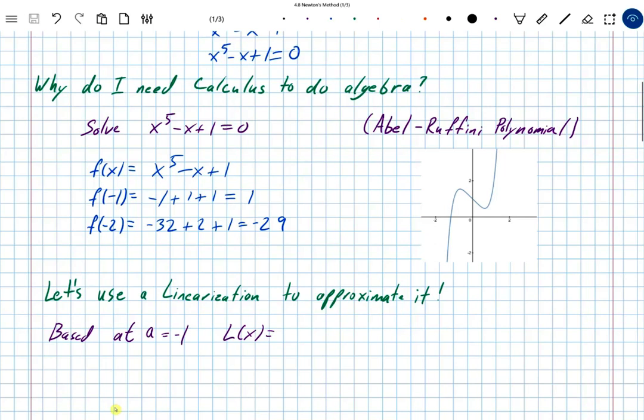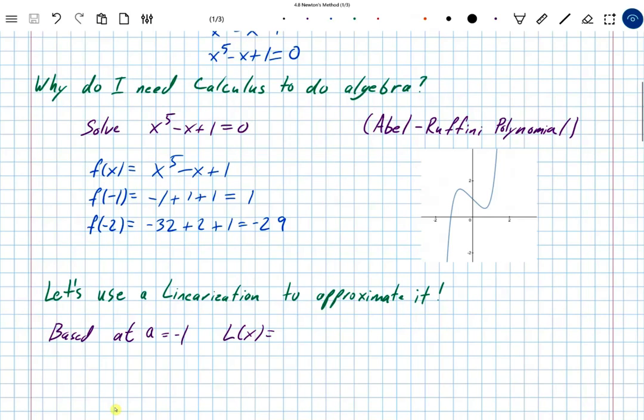There is no formula for solving degree 5 polynomials. Some of them you can solve, but there is no general or universal one. The reason is that the root of this polynomial and other ones like it cannot be written as some combination of addition, subtraction, multiplication, division, powers, and roots. There isn't a nice way of writing it. And if there is no nice way of writing it as some combination of all those functions of whole numbers, then there couldn't possibly be a formula for it, which is pretty incredible.